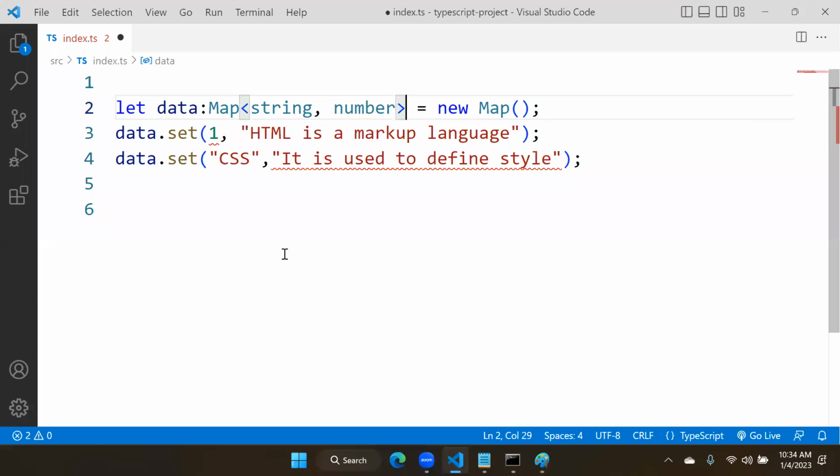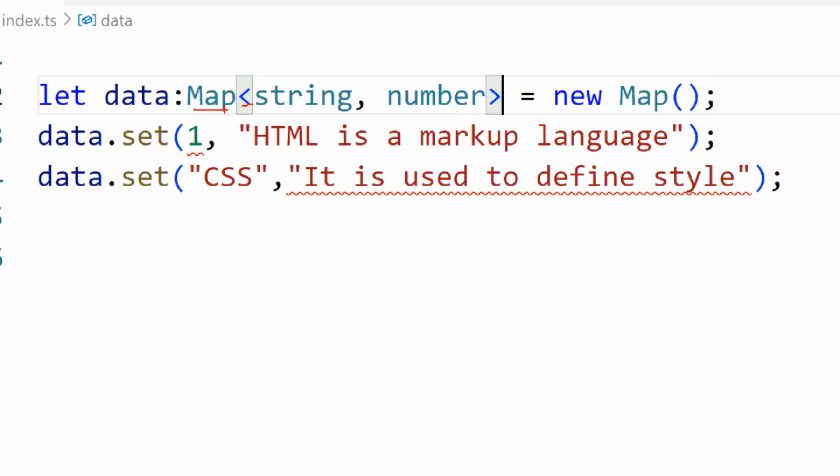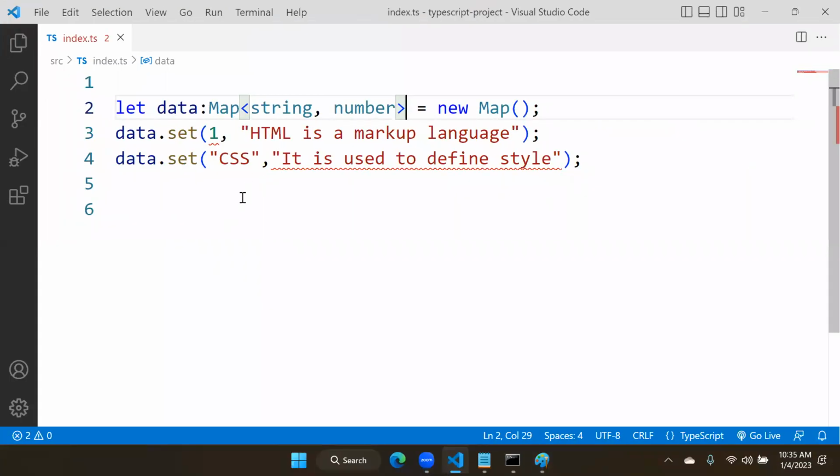Later you will learn that this arrow mark indicates a generic type. We will learn what generics are in OOP concepts. That is the reason I am not discussing it much, because it is a generic type. After learning generics, you will understand. But I will tell you just one point. Actually, what is the concept here?